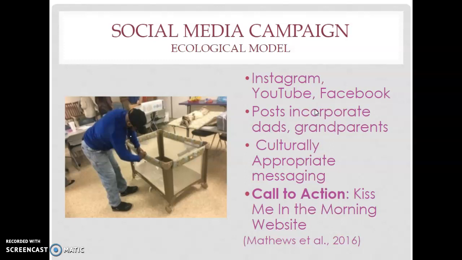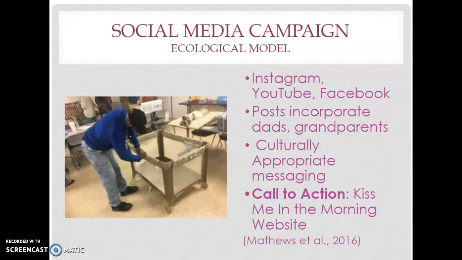Instagram and YouTube are popular social media platforms with young adults and therefore will be primarily used. Facebook ads will also be used to capture older family members and friends. Geofencing techniques will be used to target African American families. The Instagram posts will include invitations to join virtual discussion groups for parents based on safe sleep practices and will be led by a peer mentor model from techniques such as American Indian talking circles.